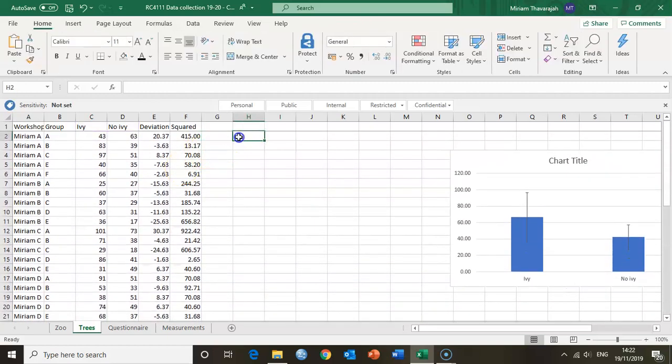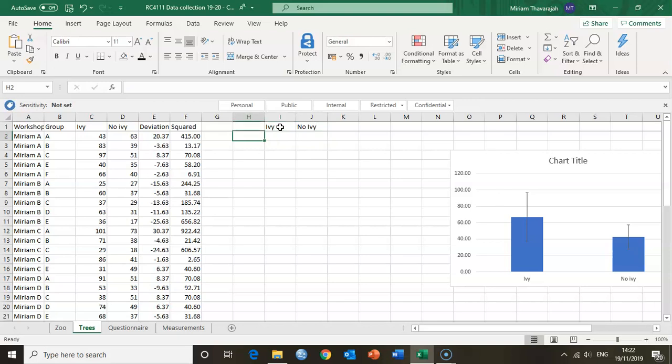So if you remember, the median, interquartile range and range are all determined from a data set that has been ordered ascendingly. So first of all, in order to determine these numbers by hand, we need to reorder our data set. What I'm going to want to calculate with you is for the two different types of calculations or counts that we've got here: trees with ivy and trees with no ivy growing on them.